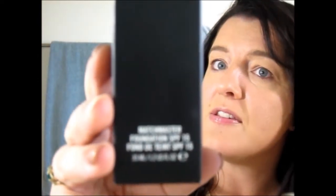The MAC Matchmaster foundation has an SPF of 15, and I have a slight issue with my Makeup Forever HD foundation. I feel like it's slightly the wrong color. Not much, just a tiny bit. So I thought, well, I'll try a couple of different ones before I go back and see if I can rematch my color with the Makeup Forever one.